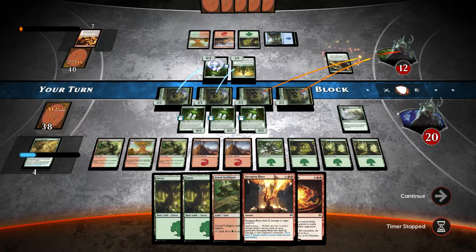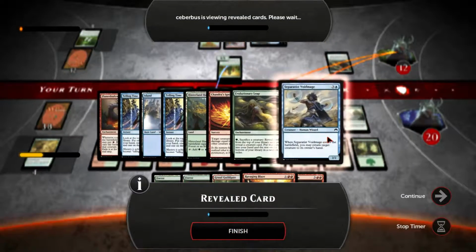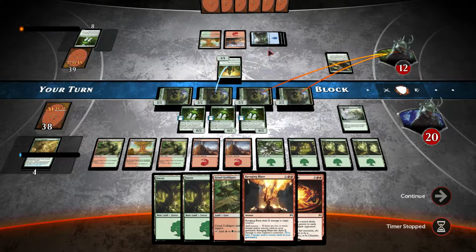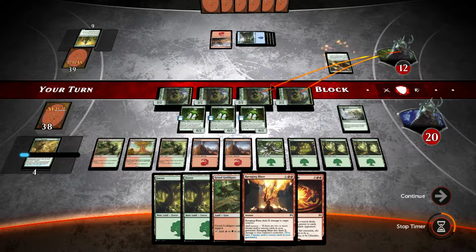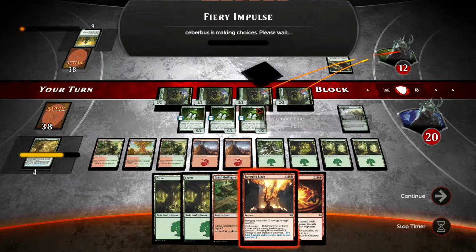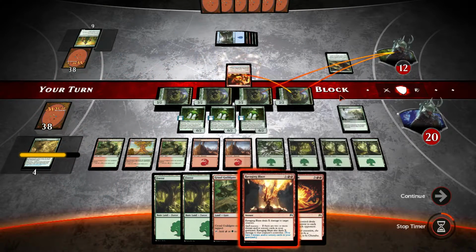So I want him to find a big creature because it's going to make this Ravaging Blaze all the more hilarious. So he's found a Separatist Void Mage and the rest of them go to the bottom of his graveyard. And then Evo Leaps again. So we still push through 4 damage, so Reclamation Sage. Then Fiery Impulse, okay. Interesting. So I push through 2 damage.